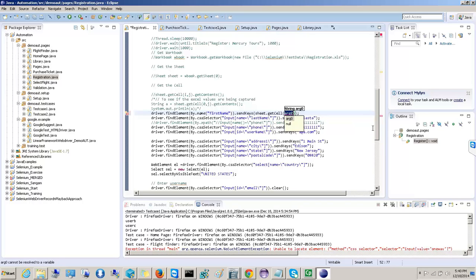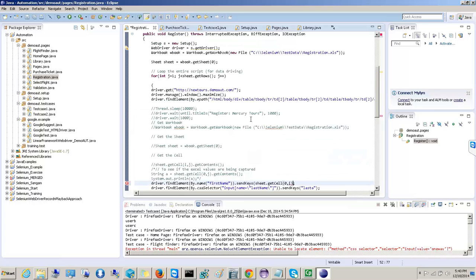Column number we are fixing to 0 and row number we are varying, so that would be I. So sheet.getCell(0, I).